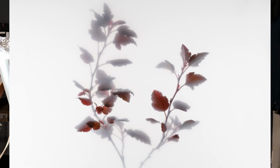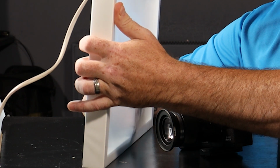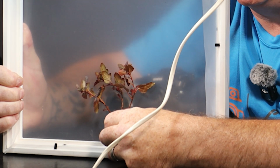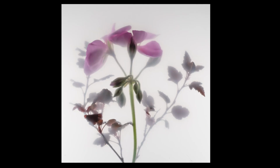Now, if you want to change your leaves or anything else, just change the patterns and push the leaves in more to get more detail, as you can see. All I'm doing is pushing the leaves in. There's nothing stopping you using flowers. But let's have a look at this one.